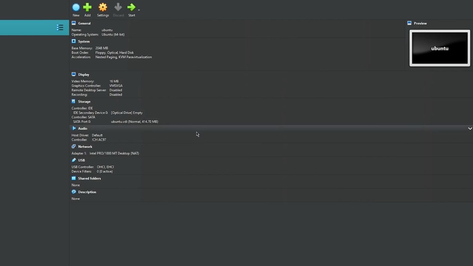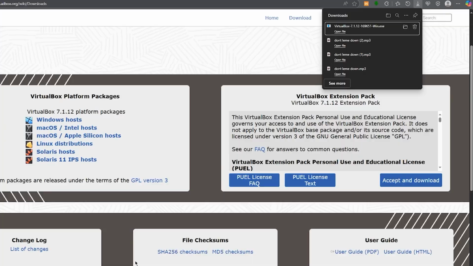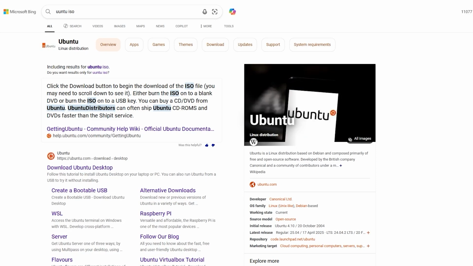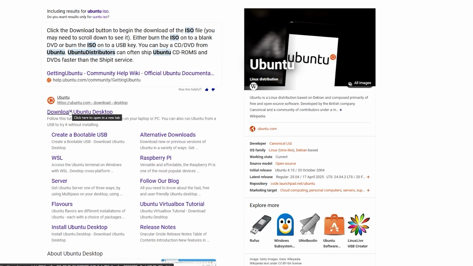So to create the hard disk, you're going to click on create and choose your VDI. Now, where do you find that? In some cases, it might not let you create the VDI. So in that case, you're simply going to head over to your browser, and here you can search for Ubuntu ISO. Okay, just search up something like that and you can get different ISO bootable files for yourself. All right, so you can just download this to your desktop accordingly.